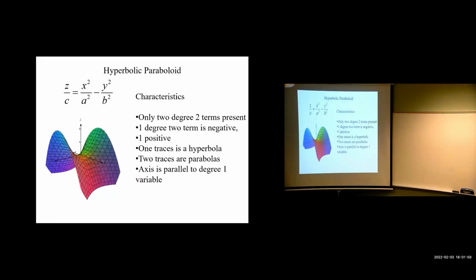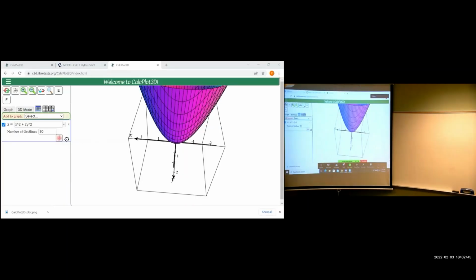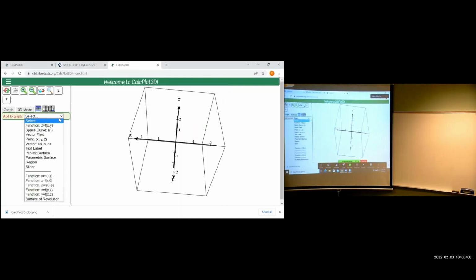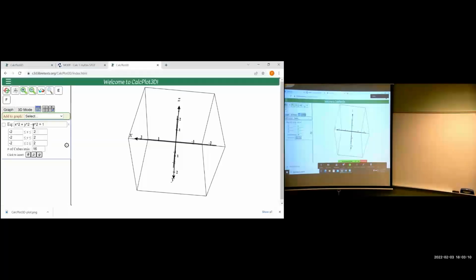Okay. One last thing I want to show you in Calcplot 3D. Easy fix. Okay. Now, we just looked at the hyperboloid, the paraboloid, and all that stuff. And did you notice in the slide how I had the A, B, and C? Now, normally those are constants, right? And that makes the different shapes. One of the cool things about Calcplot 3D. So if I wanted to do, let's do just a basic one. Let's do an ellipsoid. That's going to be an implicit surface. This is already almost, let's leave it as a hyperboloid.